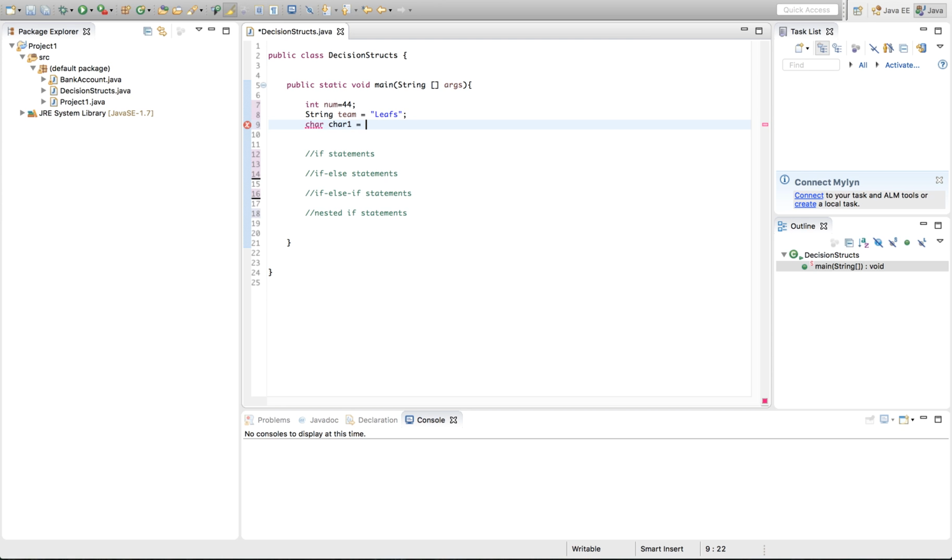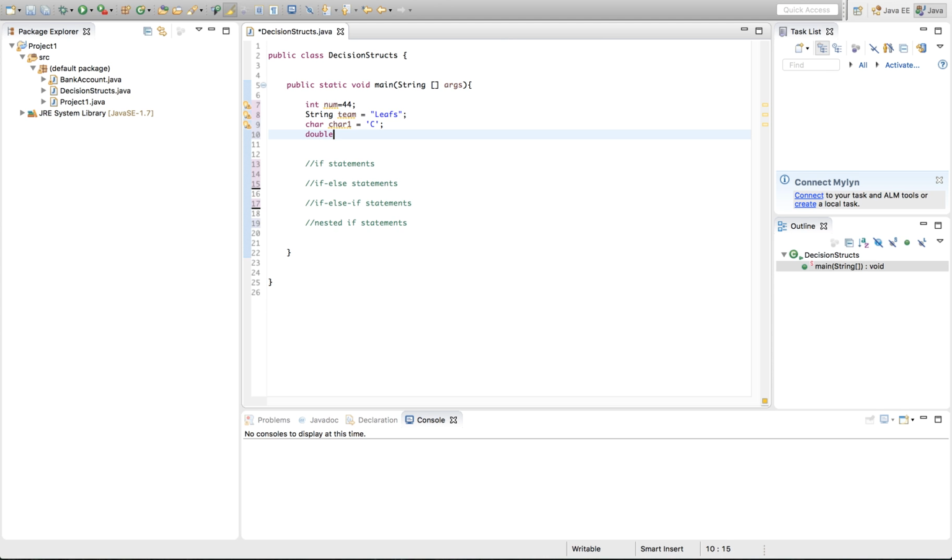Char1 equals, let's say C, and we'll do a double, and let's do price.